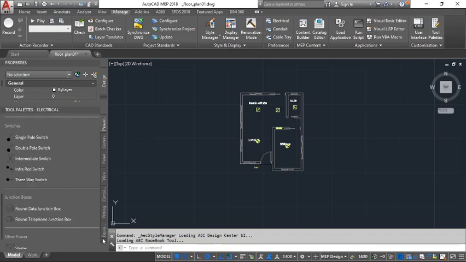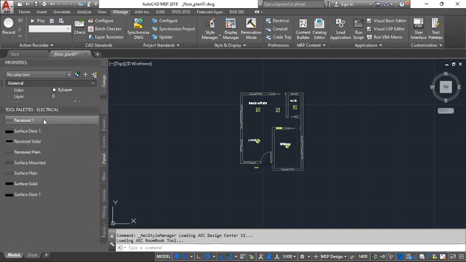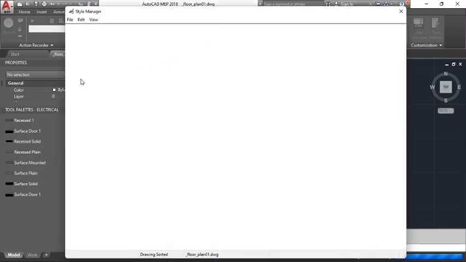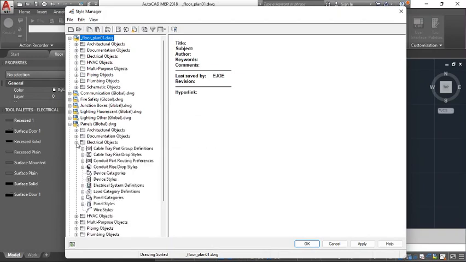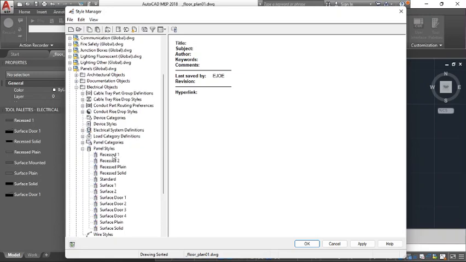So if you go over to the panels section, you should be able to do the same thing under Style Manager. Look for panels. These are global panels. Now go to electrical objects and look for panel styles. Same thing, just select whichever panel you want.